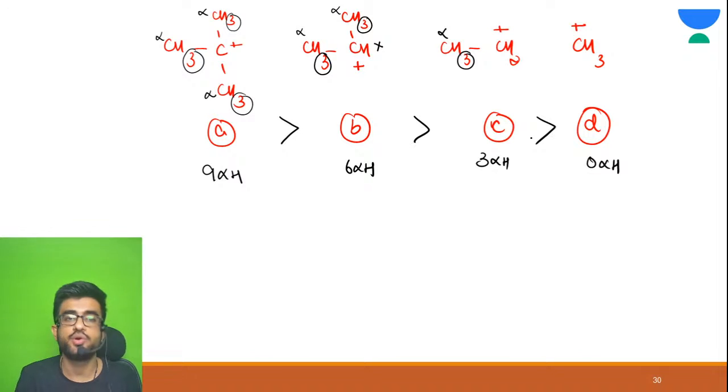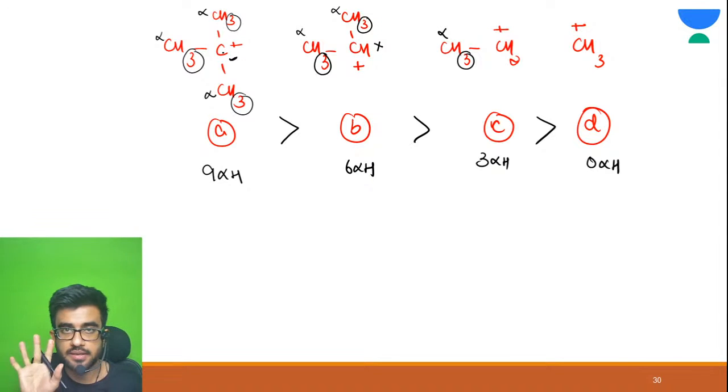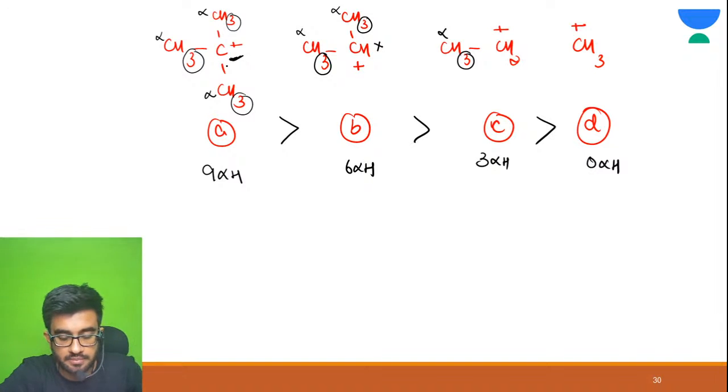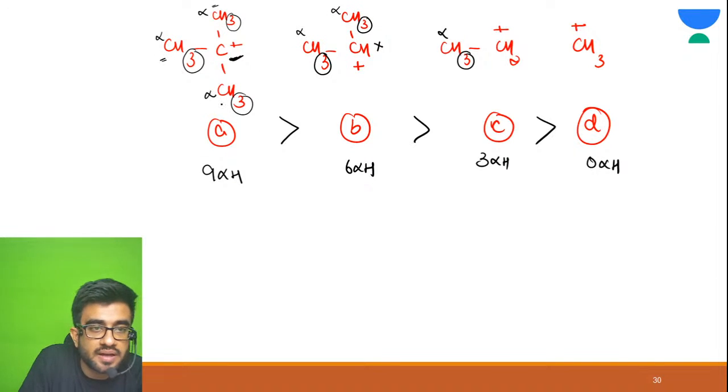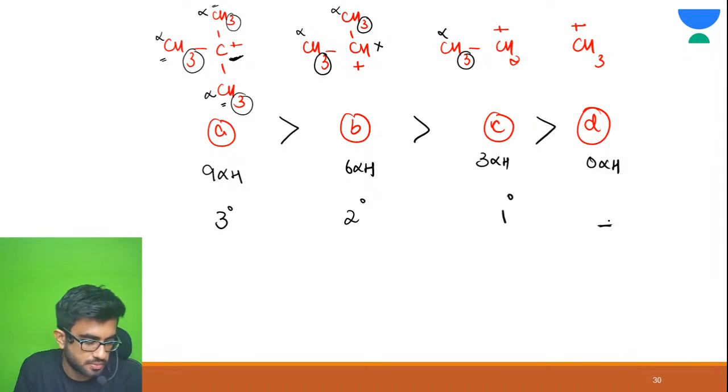Fantastic. Very good. So see, now again let me tell you this type. See this carbon, just tell me in the chat section with how many carbons this positive charge carbon is directly attached. Yes, with 3: this carbon, this carbon, and this carbon. So this type is known as 3 degree. Similarly, this is 2 degree, this is 1 degree, and this is your base. We don't consider it in a degree. This is your base structure. All right. So most stable carbocations are 3 degree, then 2 degree, then 1 degree.